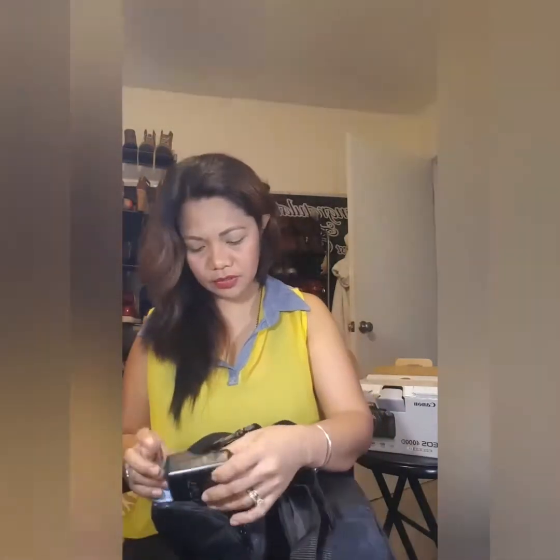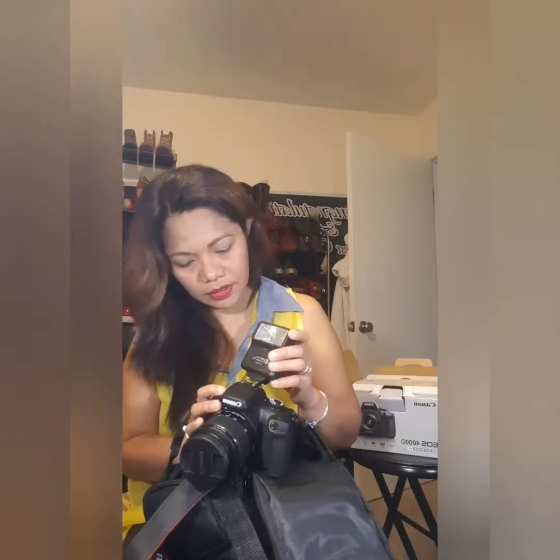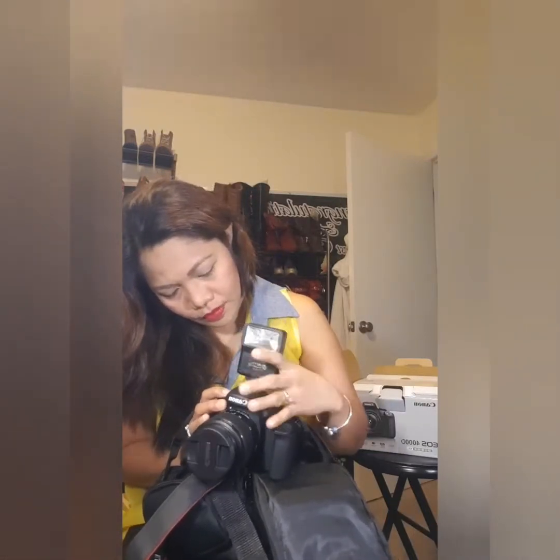And then the other side, it's just the charger, of course, for the charger and the plug. And this is what I'm talking about. It's the slave on normal power off. Okay, I don't know. So this is for the external flash. If you use the external flash, your built-in flash is not going to work. If I remember it right, it will go first to the internal flash, and then it goes with this. It's the processing like that. But since you're not going to use the internal flash, it's going to go direct here. But I don't think I'm going to use it. I'm not a professional photographer, you know. But just to show you that it goes with this one.